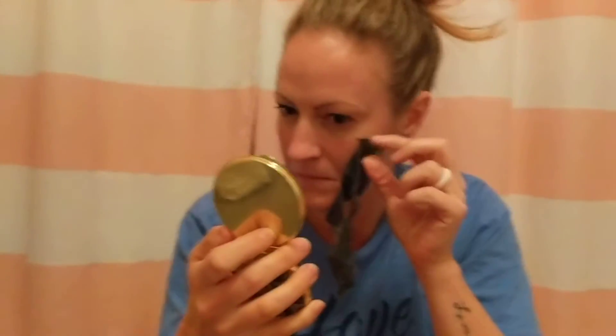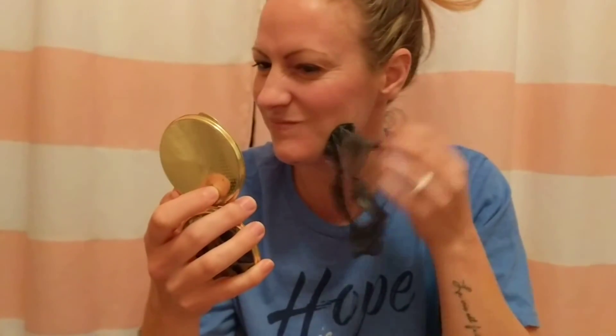I think the key is just to be fast, but I don't know if I put it on thick enough. It looks so weird when you're taking it off. The cheeks definitely hurt the most because everybody's got a little peach fuzz there. I got peach fuzz under my nose too.